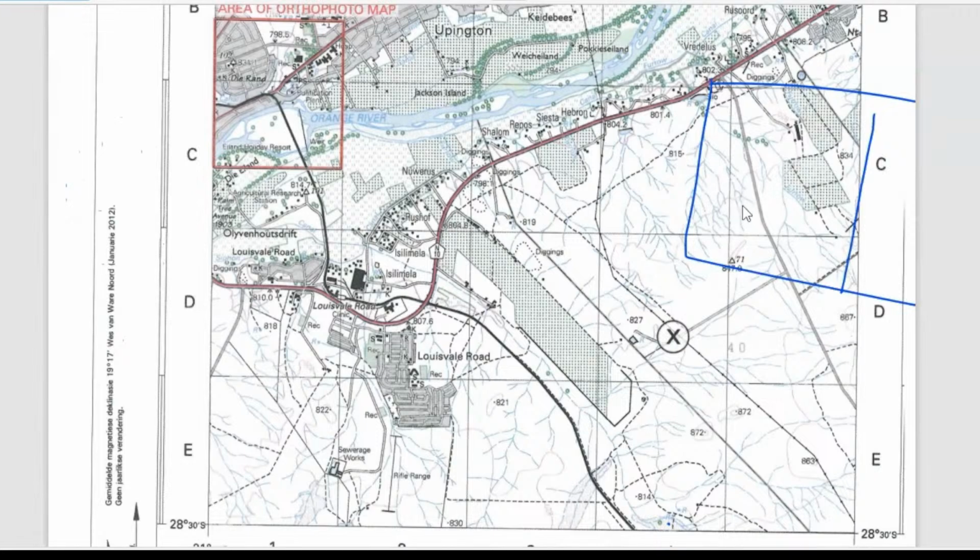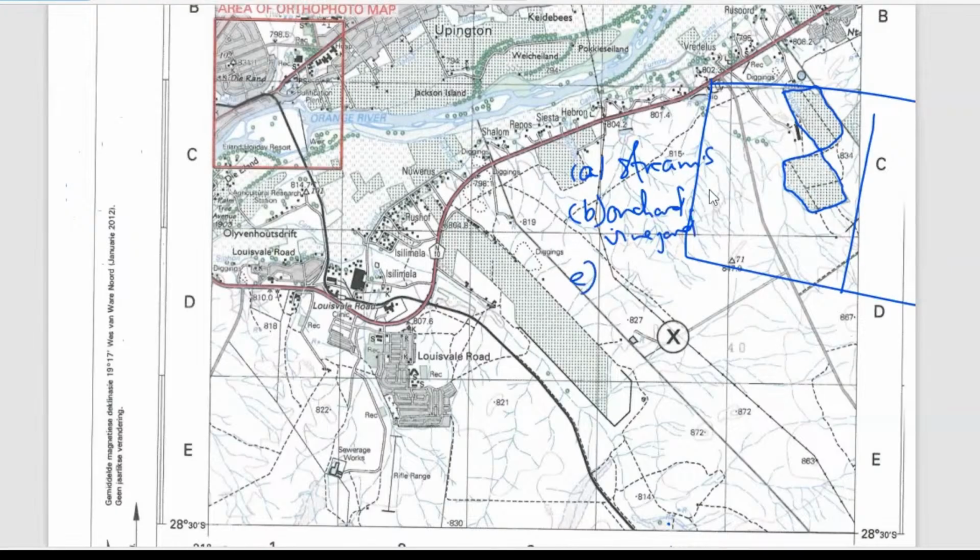Right, if we check line features, we have so many streams there. So our line feature, which is natural, is a stream. There are streams there. Those are our natural features which are in the format of line, and they are water features. So that is for A. For B, B wants us to identify human-made polygon feature. If you check here, this is a polygon feature. It's an area feature, this one. And also if you check this one, it's also an area feature, which is a polygon. So our polygon feature in that matter is either an orchard or it's a vineyard. That is our human-made polygon feature.